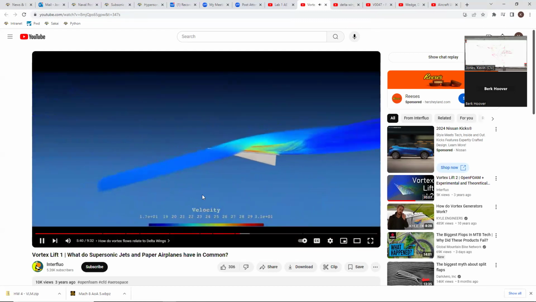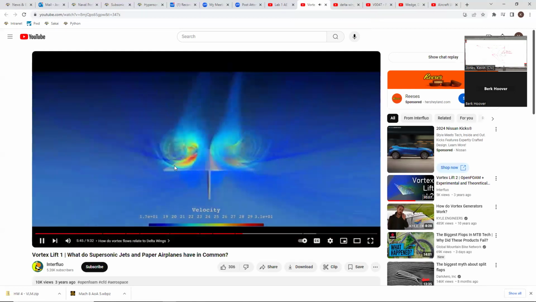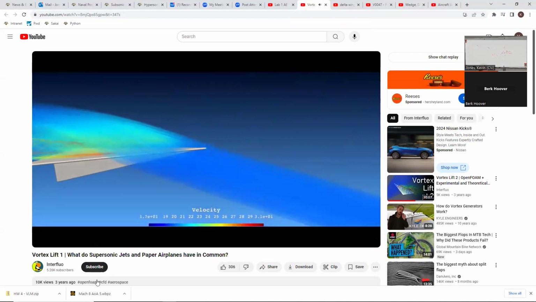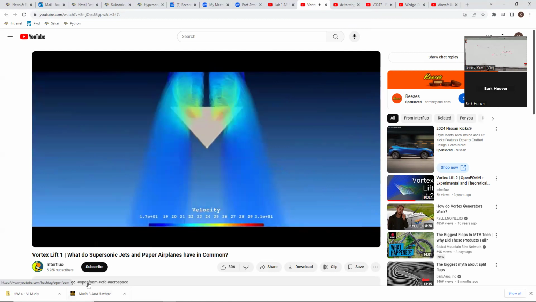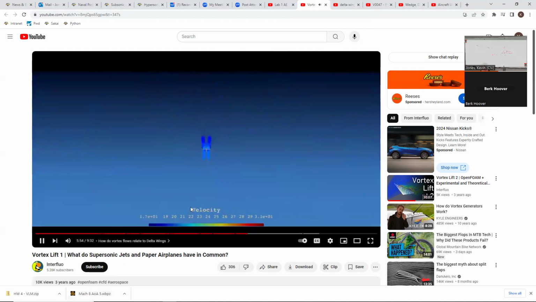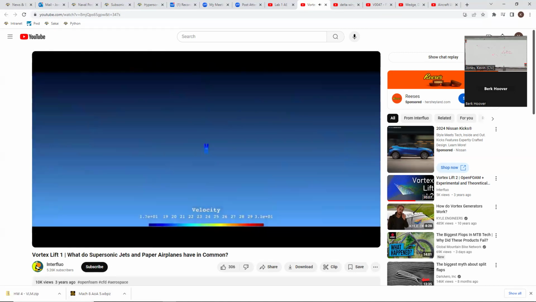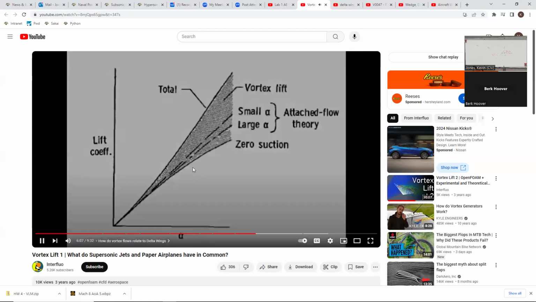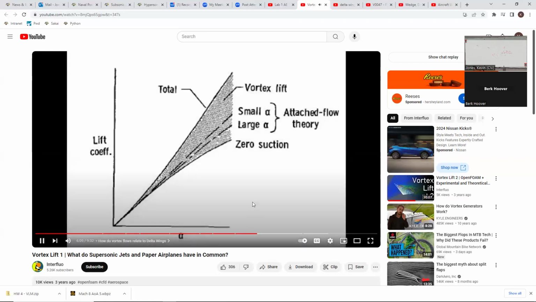This guy's trying to compare paper airplanes to jets. I don't know what code he's used. Probably read the content. Oh, it's OpenFOAM. I don't know if anyone's ever played with it. It's an open source CFD code competing with Fluent, CFX, and everybody else. A lot of people really like it. I haven't tried it yet. So here he's showing the CP distributions that you could get.